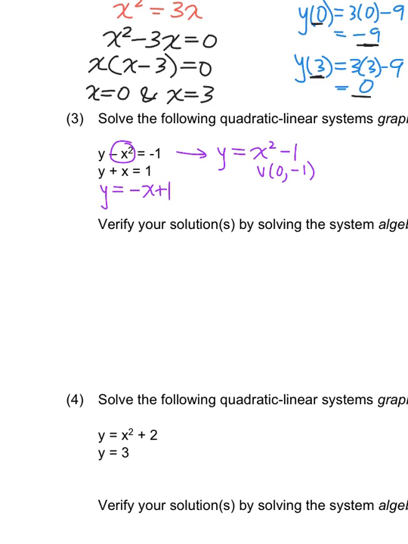All right, so here I'm going to work with the modified version of my linear function because I know that, ooh, that did not look good. I know that y is equivalent to -x plus 1. And I also know that y minus x squared is equal to -1. So I'm going to replace that y with a -x plus 1. Then I'm going to combine my like terms if there are any. It doesn't look like it, at least not yet.